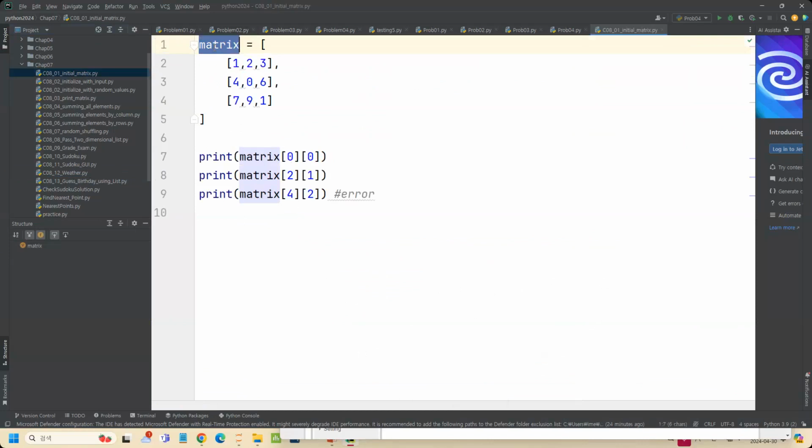We have a matrix, and then we have a list, and inside the list we have another list. So let's say 1, 2, 3, 4, 0, 6, 7, 9, 1. Okay. So it is a list, it is another list, it is another list. Now I want to check matrix 0, 0. What is the result?